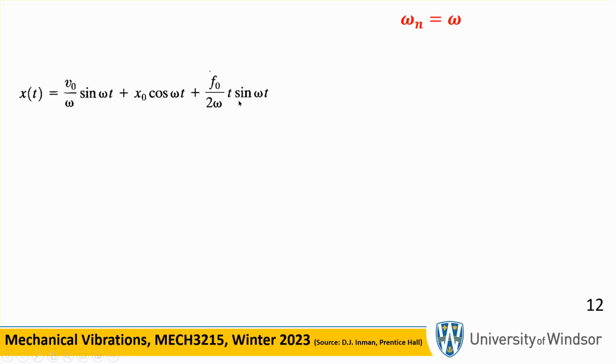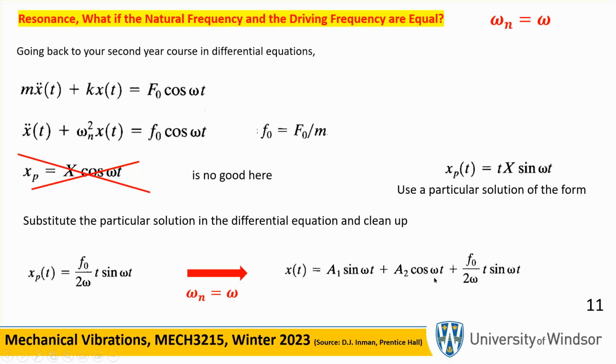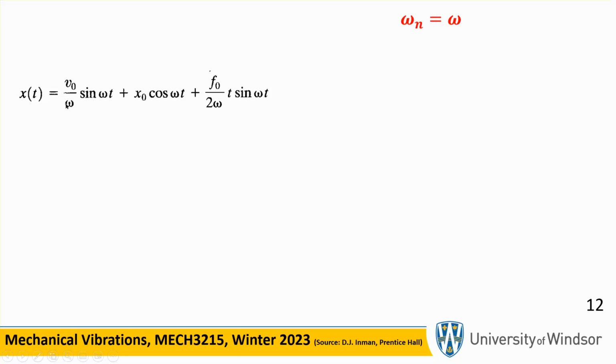All right, so here's the situation. If you have any initial conditions, in other words, at t equal to 0, x equal to x naught, and v equal to v naught, you go back here, take this, apply your initial conditions, and you're going to get v naught over omega and x naught. You can try this. When t is 0, this goes away, this goes away, you say x of 0 is x naught. You differentiate this thing and then set t equal to 0, you will see that you get x dot at 0 equal to v naught.